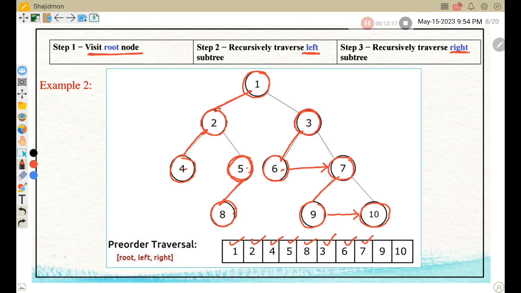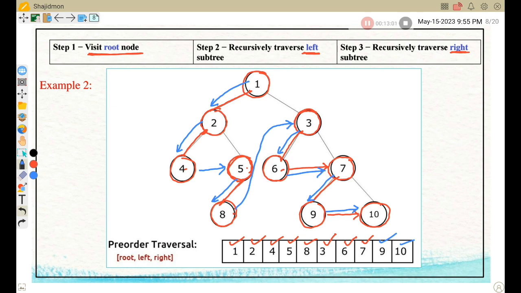So this one we call the pre-order traversal, okay? Hope you understood. First we started from the root to the left subtree. After that, left 4, then right 5, then again left we are going. After the left subtree is finished, we go to the right part, the subtree of 3 starts, then this left part, then right, then that one's left part, then going to the right part. So we get the full pre-order traversal: 1, 2, 4, 5, 8, 3, 6, 7, 9 and 10. This is the pre-order traversal. Hope you understood this question.